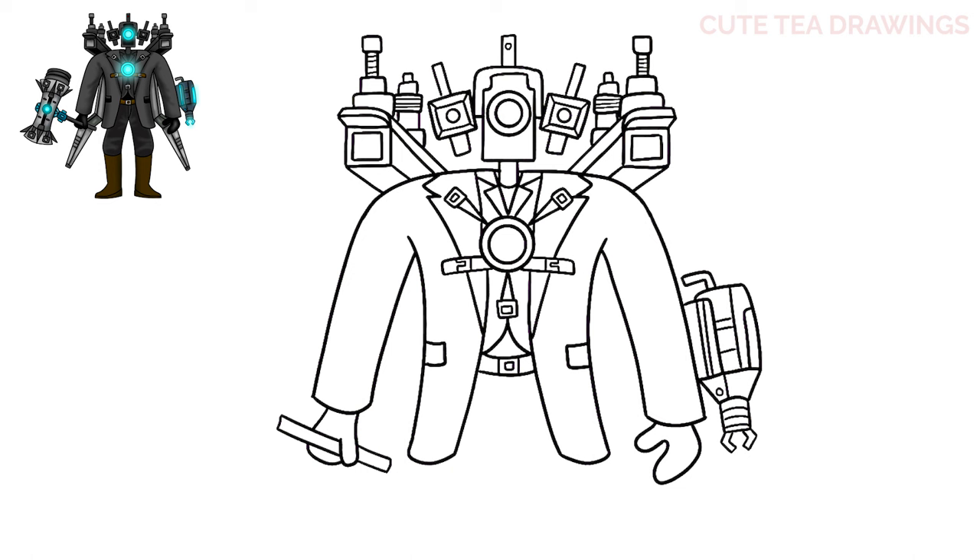Now let's hop to the end and finish drawing the weapon. We'll start with a rectangle shape at the end, then inside draw another smaller rectangle, and then one coming out from both sides. Next from the end let's draw two angles coming out, and then two more from the center. Going across let's draw a curved line and the same thing on the left side, then close off each of the ends with a curve. Now on the left side let's draw two angles up, across, and then two more inside.